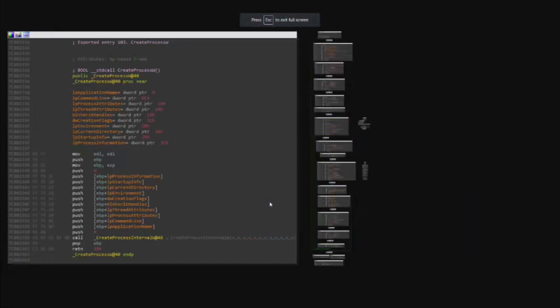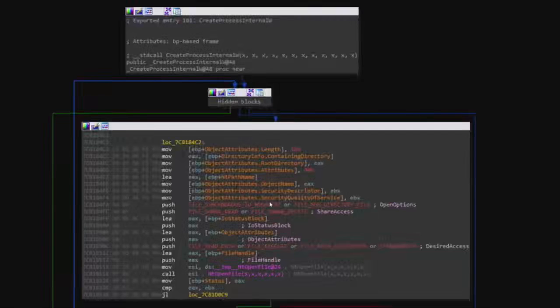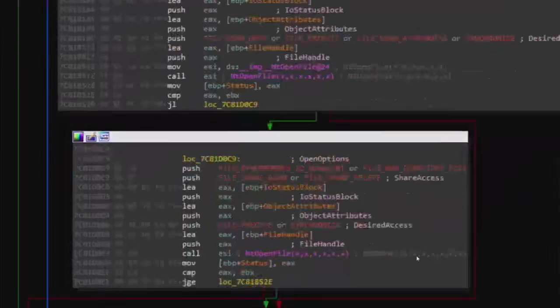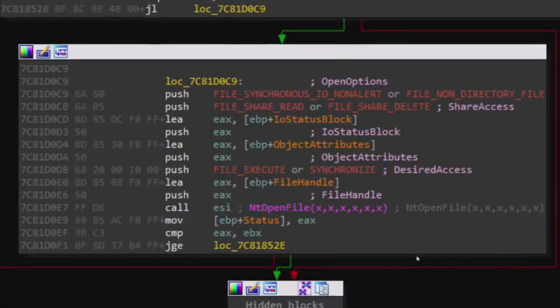Now, we're going to take a look at this in assembly code, but for those of you who don't know assembly, it's okay. The words are pretty clear, and I'm going to explain every step as we go along. So as we can see, the first step is we call an internal routine, which goes on to open the file. So we open the file here with a few permissions that we're asking for, and if that fails, then we try to open the file again with fewer permissions, which is, I guess, something that all of us do in our code sometimes.